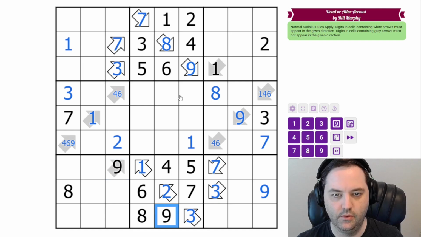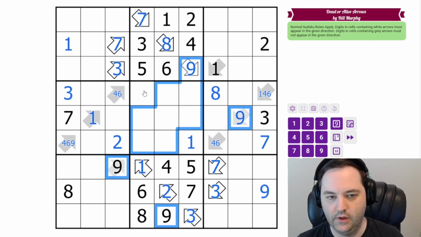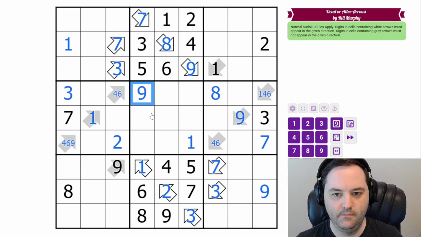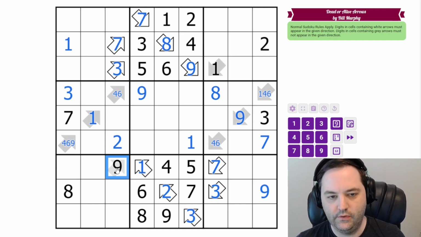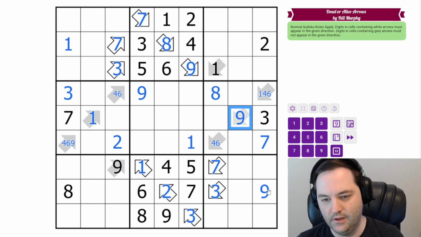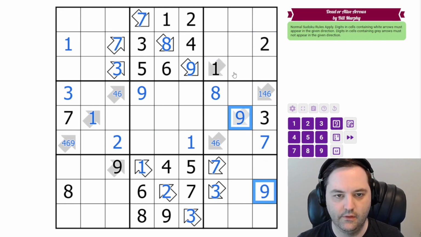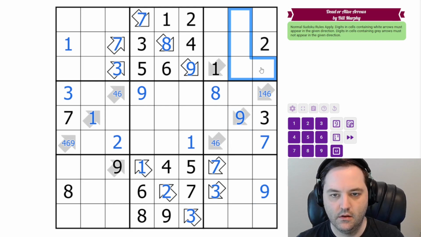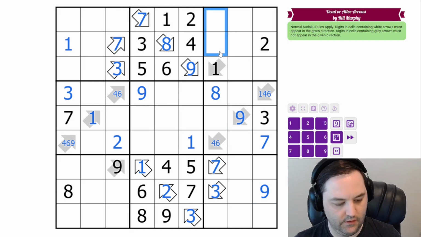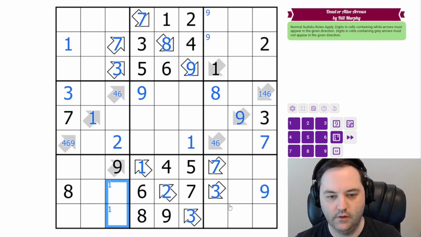9 is going to be similar. We have 9s in these columns, 9 here, and this 9 pointing. So that's a 9. We also need to remember, even though we've resolved the next box, it still applies to the rest of these cells. So none of these are 9. It doesn't matter here because we've got 9s in the columns, but worth keeping in mind. So 9 is going to appear in one of these cells, and 1 is going to appear in one of these cells.